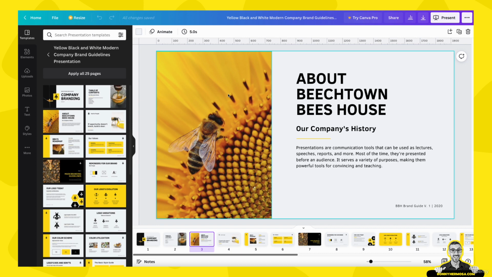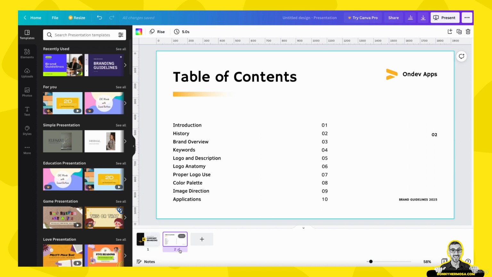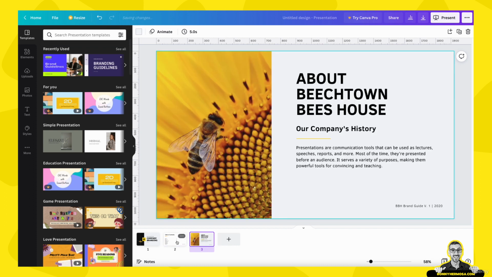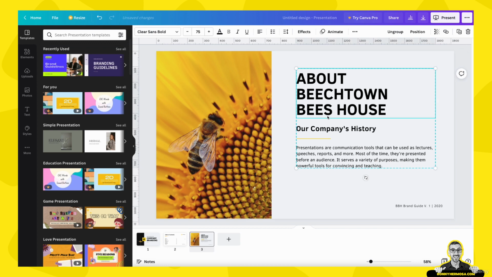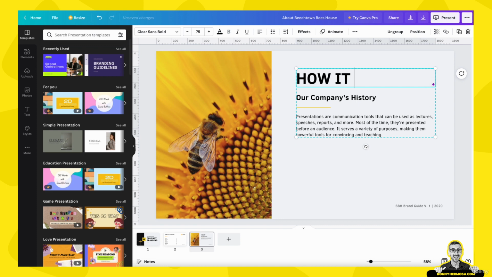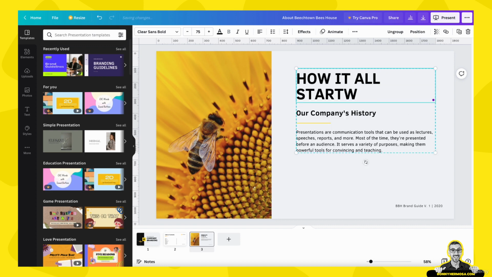Okay, so copying slide number 3 here, Command C. Heading back to my presentation with slide 2 selected, Command V. Boom, I have this, but I like the other title, how it all started. I'm just going to copy this here and type this in. I know we're not really molding the content yet, but it's just to remember the idea for later.